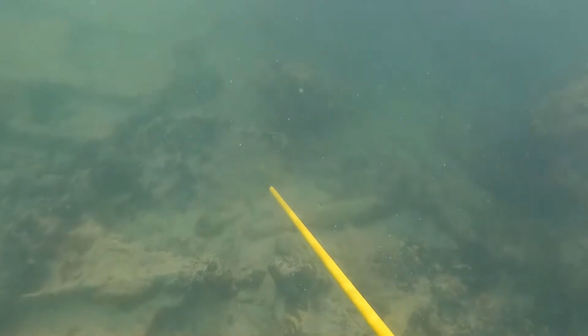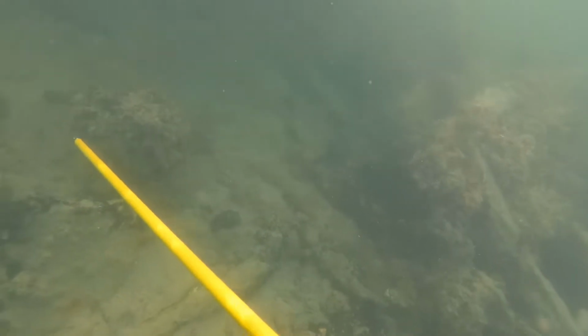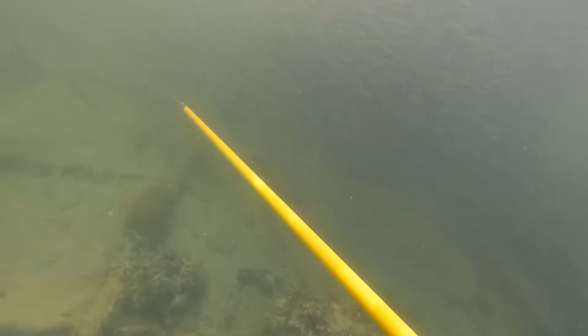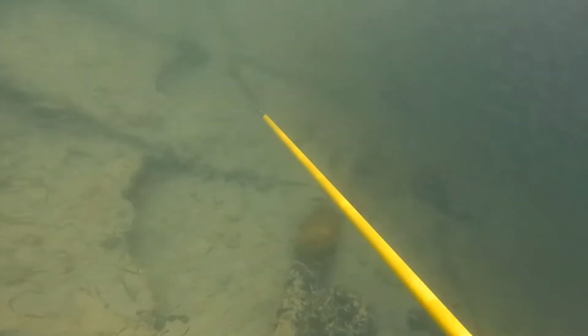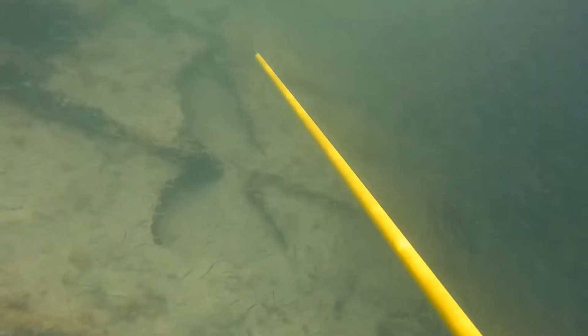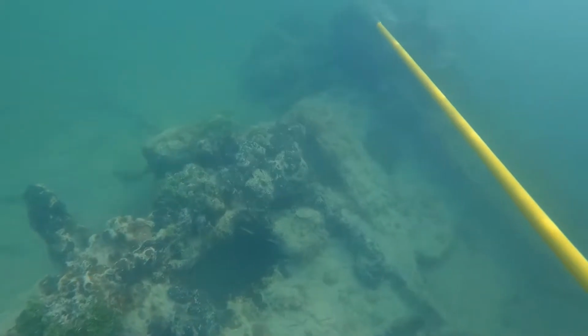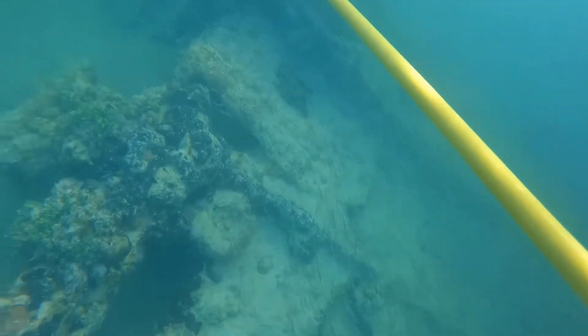A lot of the smaller fish are swimming around the bottom, you can tell as I flail around. You see the tide's picked up. There's a good amount of sediment flowing around the water. Couldn't see a whole lot, but you see all these baitfish I'm surrounded by right now as I'm trying to tread water by flailing an arm around, just really throwing everything off.